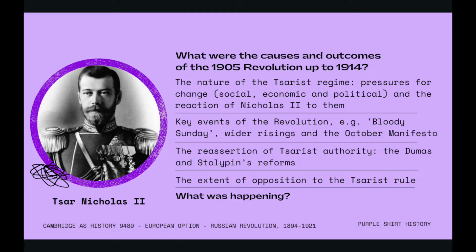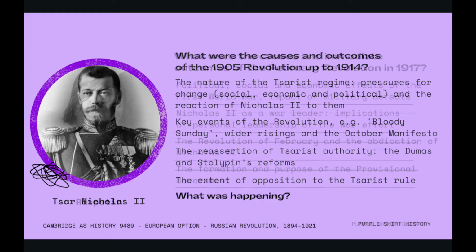It's just that the manifestation of this opposition can only break through when there is massive hardship due to failures militarily. All of this opposition is like kindling and gasoline. All it needs is a spark, and the sparks do come in the form of military failures, first against Japan and second against the Central Powers in World War I.